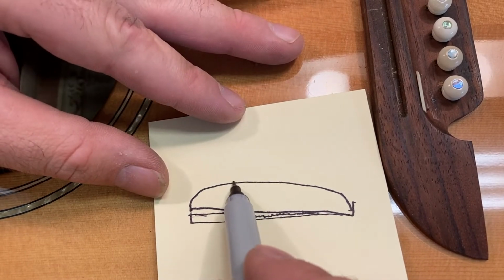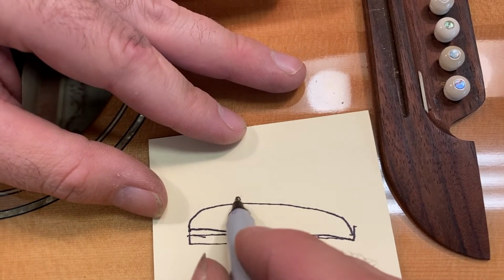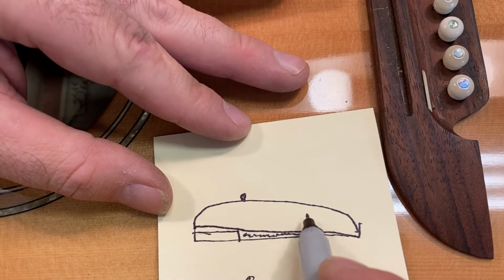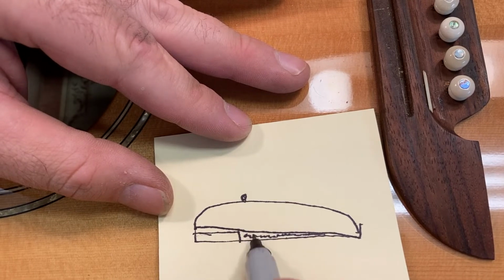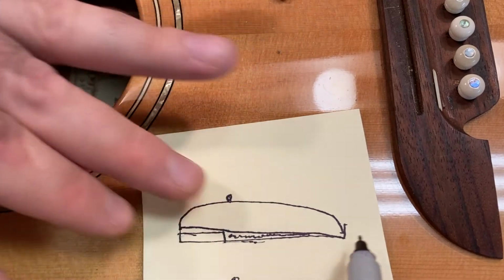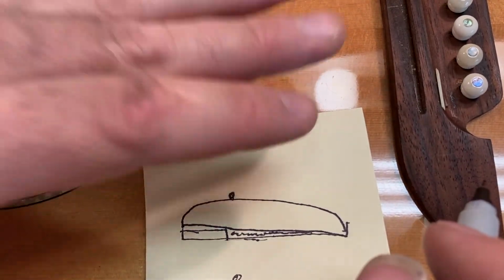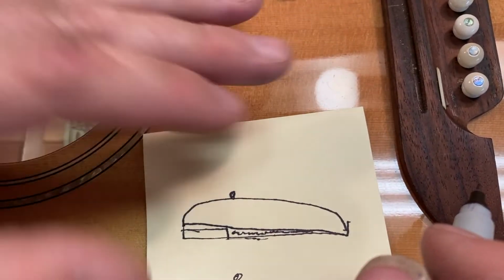What's happening is basically that your strings, which are sitting atop this saddle here, are vibrating, and the force from that vibration is going into the saddle here, and then that saddle is transmitting that energy from the string to the saddle, to the bottom of that saddle slot, and then out into the bridge, which carries it to the braces, which carries it out into the soundboard to create that movement that moves air to create those sound waves.